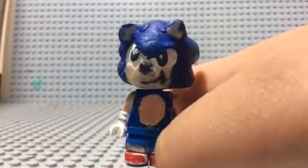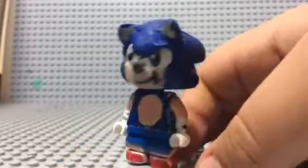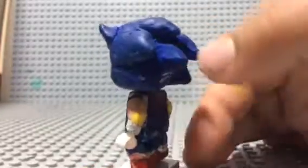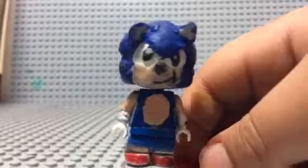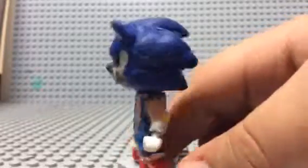I got all of his spikes, and I'm pretty sure this is my first Sonic head where I got all of the spikes. Usually I don't put that sixth spike because it's a pain, but I was able to do it — I did it first so it would be a lot easier than trying to fit it in afterward.